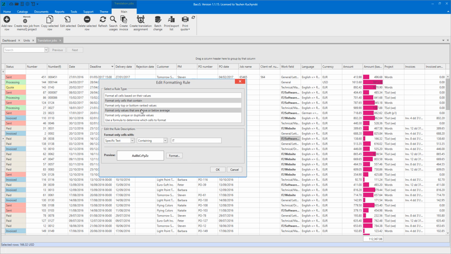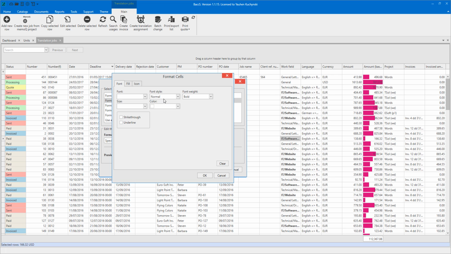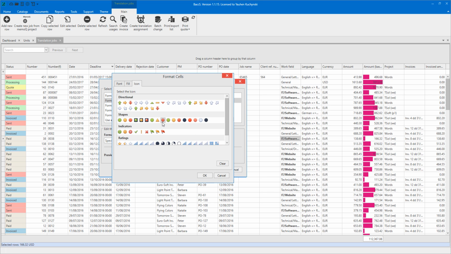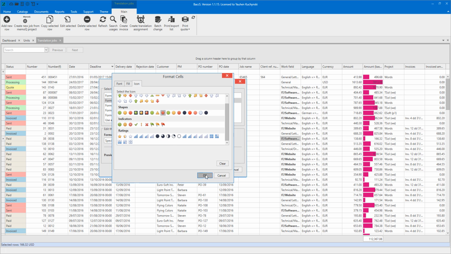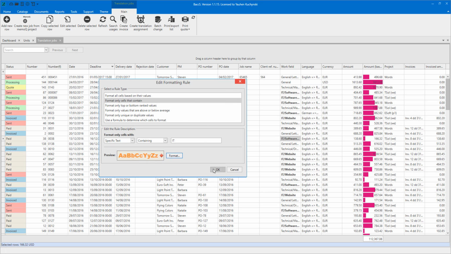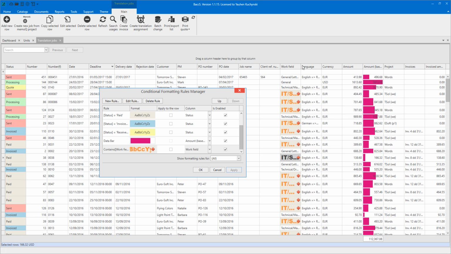You will see another window. Click the Format button to fully set up this rule, how to format the text. You can select another font, its color, its size, background color, and even display some icon in this column. So I made a number of edits, click Apply, and got such a strange picture here.